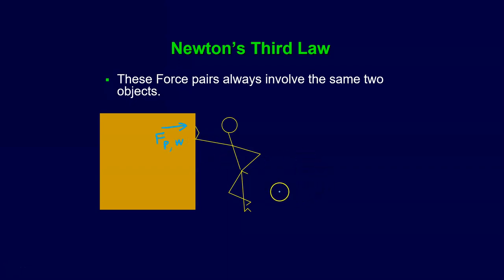That's a force that's acting on the person. Anytime you have a force like that, there's going to be an equal and opposite force, and we'll call this the force of the person on the wall. So that's the gist of Newton's third law. This force on the wall by the person equals the opposite of the force on the person by the wall. Again, just the way that I write this out: this one is the force on the person that's caused by the wall, and this is the force on the wall caused by the person.